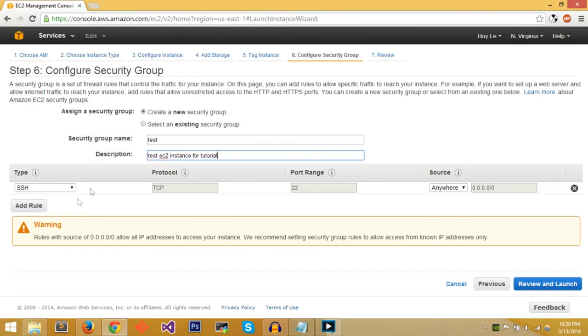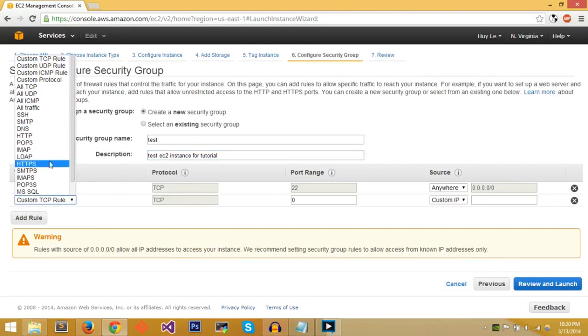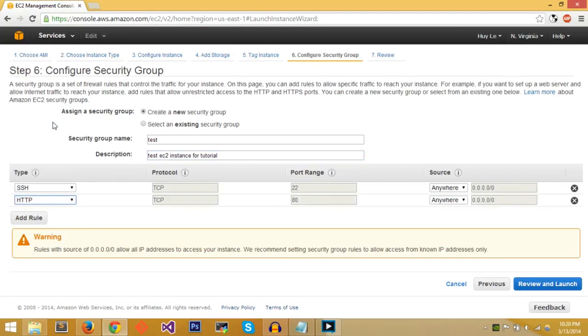Now for the types of security groups that you want, of course, I like to have SSH because we're going to be doing some things by SSHing into the web server, well, into the virtual machine. And I like to add another rule, which is for HTTP. I'm assuming that you need this virtual machine for a website, so that's why we need a web server. We'll go through PHP, MySQL installation, the bare minimum essentials to having a nice, good web server for your virtual machine. And these are realistically the only 2 security groups that you need for now.